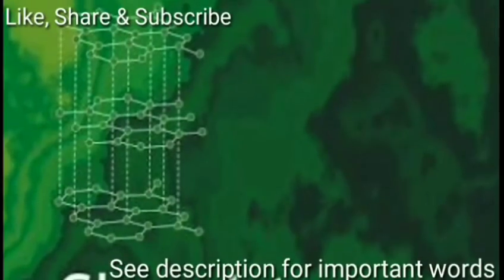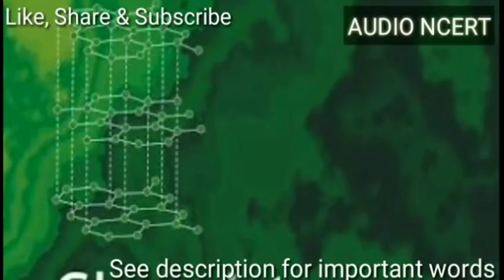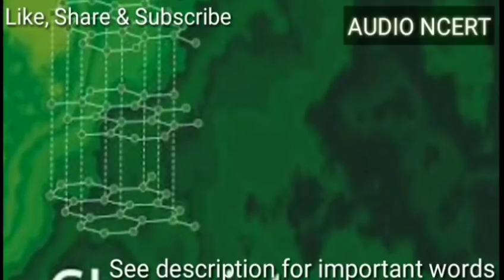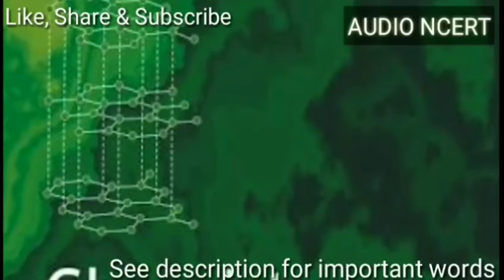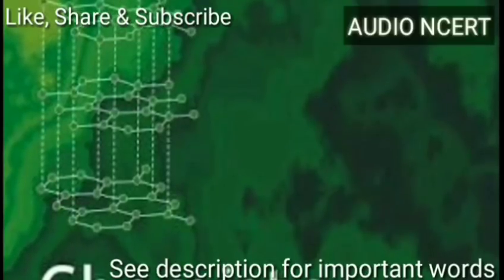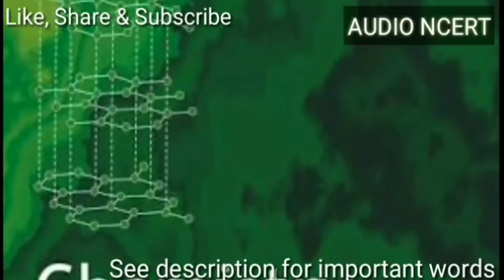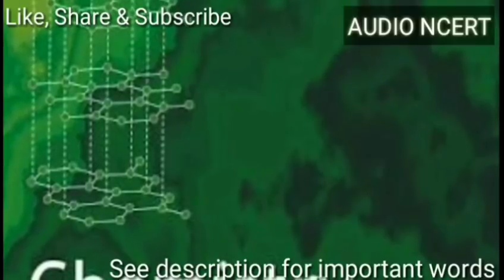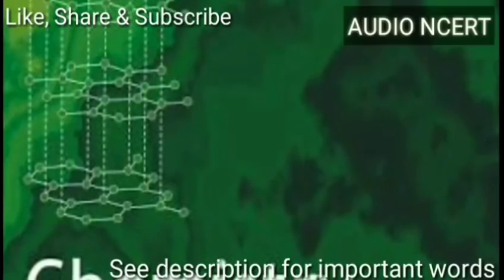Some elements such as sodium or copper contain single atoms held together as their constituent particles, whereas in some other, two or more atoms combine to give molecules of the element. Thus hydrogen, nitrogen, oxygen gases consist of molecules in which two atoms combine to give their respective molecules. When two or more atoms of different elements combine, the molecule of a compound is obtained. Examples of some compounds are water, ammonia, carbon dioxide, sugar, etc.